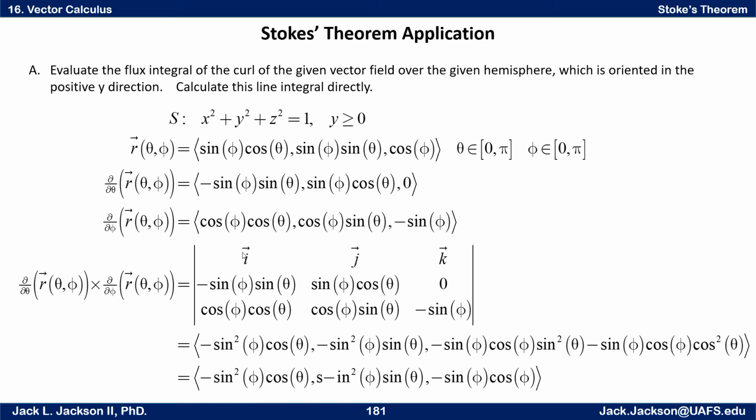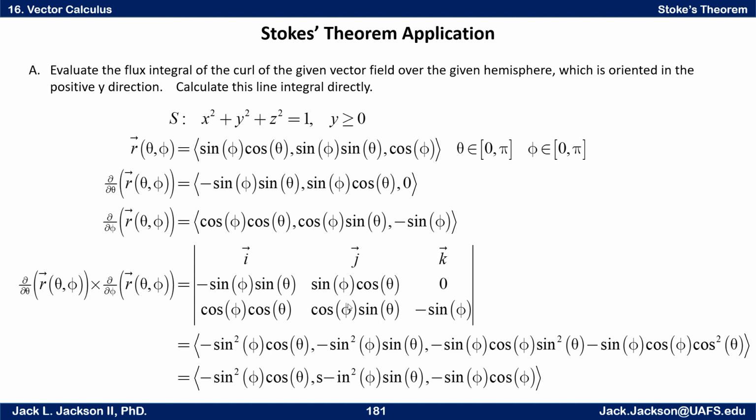Details are worked out, so you find the i component. You write i, j, k there, write this one here and this one here. So for the i component, you're multiplying these two minus these two. That was a 0, so that knocks out. So it's just these two multiplied together, minus sine squared phi cosine theta.